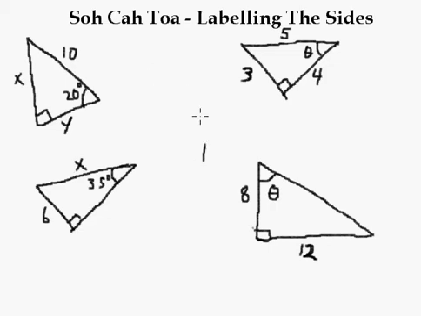I'm going to do a quick video on SOHCAHTOA labeling the sides. So labeling the sides, what I mean by that is labeling the sides with O, H, and A. Now, hopefully, if you caught my instructions from the last video, you have the last video open on a split screen so you can still read the SOHCAHTOA, and you can still read that H is hypotenuse, O is opposite to the angle, and A is adjacent, which means beside the angle but not the H, so it's the last side.